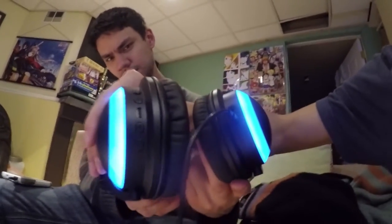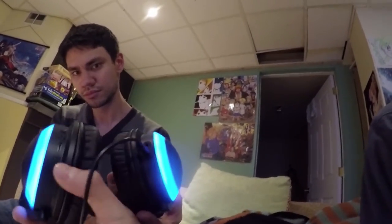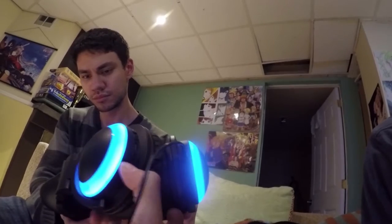The battery life on the lights — I have no clue because they haven't died yet. I thought the speakers and lights would share the same battery, and I think they do. There's a charging port on it that you can actually use your phone's charging port. You also have controls for louder and quieter for your speakers. The speaker button's right here and the light button is right here. It's pretty easily accessed, however it's hard to see because there's no color on it or lights glowing from it, so you kind of need to just get used to it and figure out what button is what.